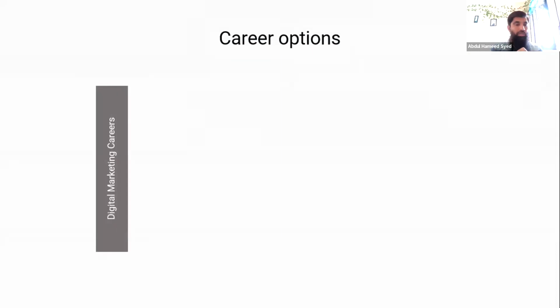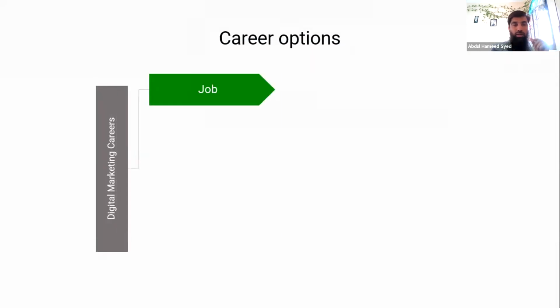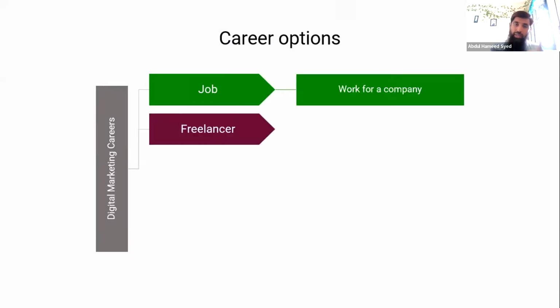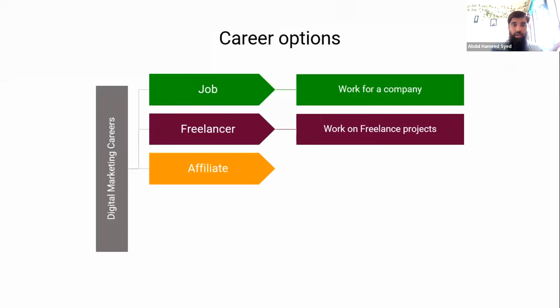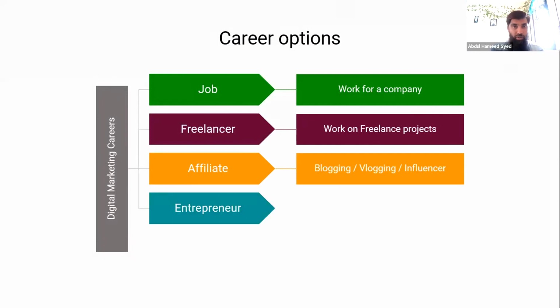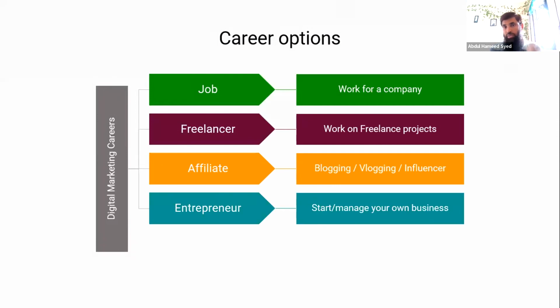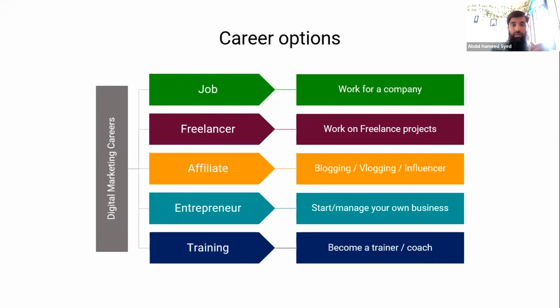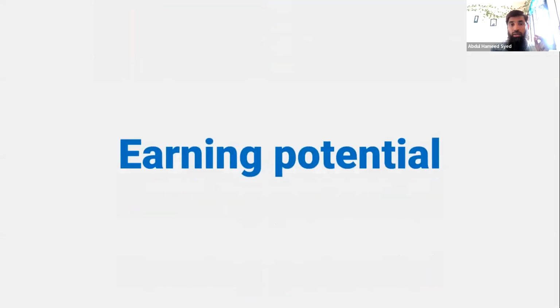What are the career options present here? Okay. I think I'm running short of time because it's 20 minutes right now. Let me just run through fast from here. आप jobs take up कर सकते हैं, कोई भी कंपनी में काम कर सकते हैं, फ्रीलांसर की तरह काम कर सकते हैं, अपने खुद के प्रोजेक्ट्स ले सकते हैं, जैसे अभी मैं करता हूँ वैसे, और you can become an affiliate and you can do blogging and influencer आप बन के काम कर सकते हैं, एंटरप्रेन्योर आप बन सकते हैं, आपका अगर खुद का बिजनेस है तो आप डिजिटल मार्केटिंग इस्तेमाल कीजिए, अपने बिजनेस को आप नेक्स्ट लेवल पे लेके जा सकते हैं, आप ट्रेनिंग टेकअप कर सकते हैं, जैसे मैं अभी ट्रेन कर रहा हूँ, ठीक है, एंड यू कैन बिकम अ ट्रेनर एंड यू कैन अर्न ह्यूज सम्स.